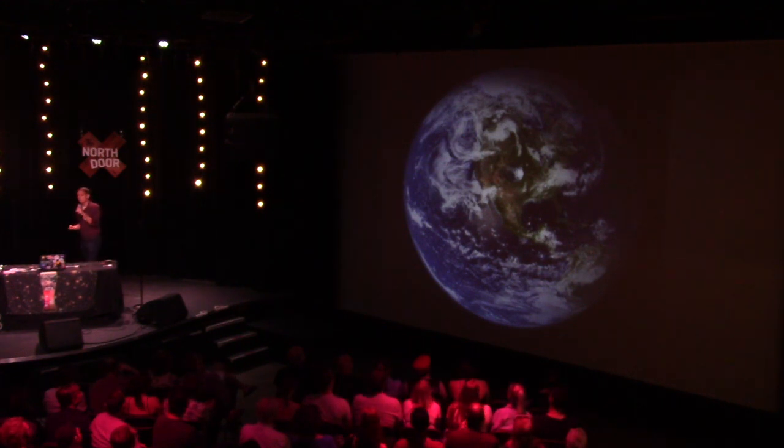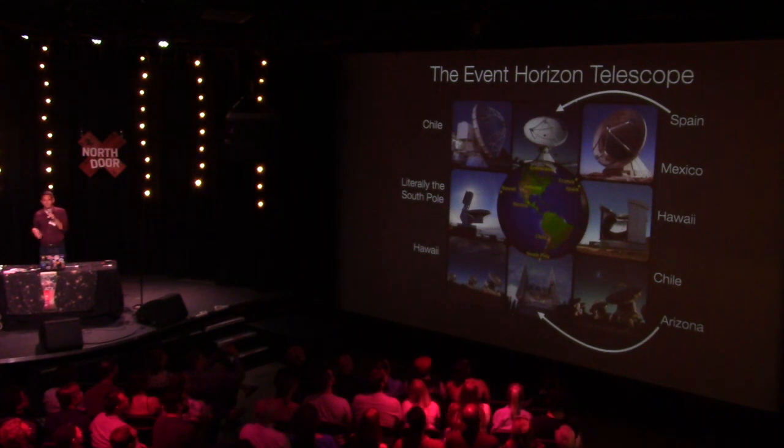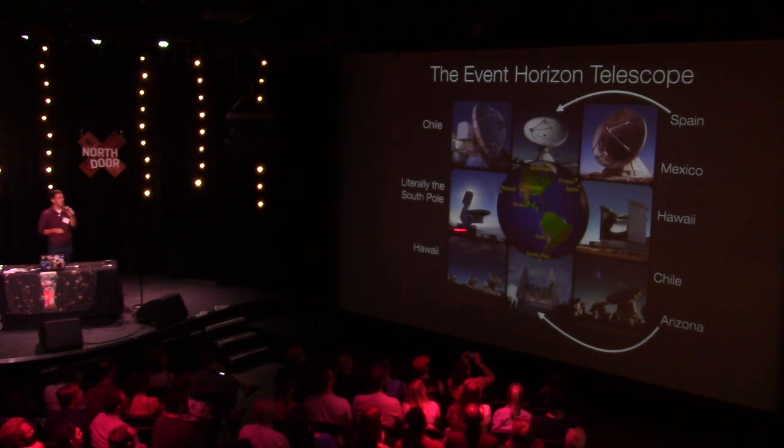And so we have to come up with a much more clever technique in order to make an image of a black hole. And so this is where the Event Horizon Telescope comes in. The Event Horizon Telescope is not really one single telescope. It's not one facility. Instead, it's the conglomeration of literally every single radio telescope on Earth that can do these kinds of observations. Literally every single one has said, yes, this is an important thing that we should do, and joined in with this collaboration. And so we've built up this network of telescopes that span the entire globe, ranging all the way from literally the South Pole all the way up to Greenland.